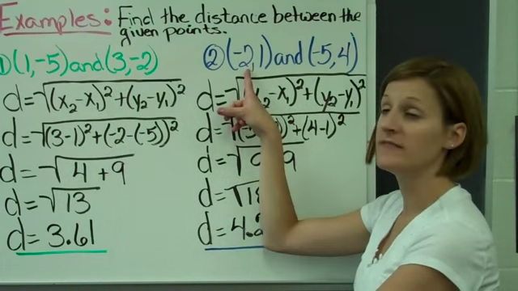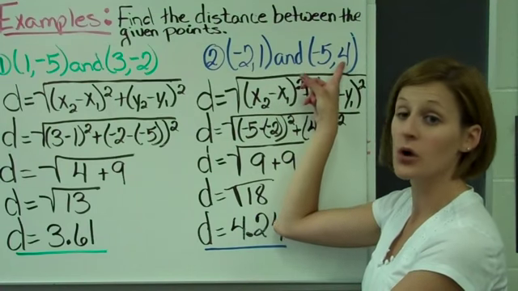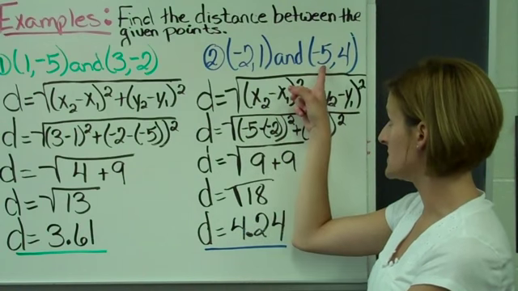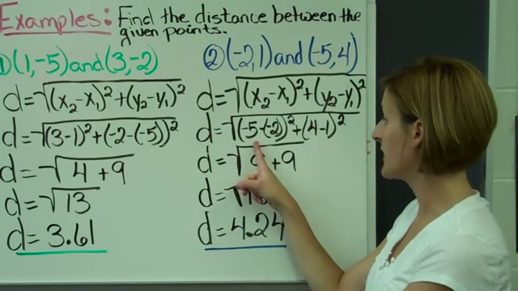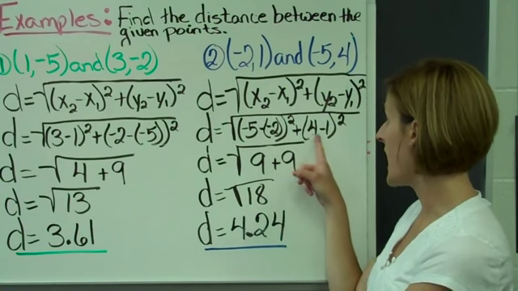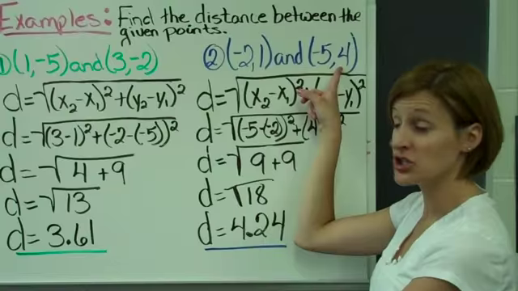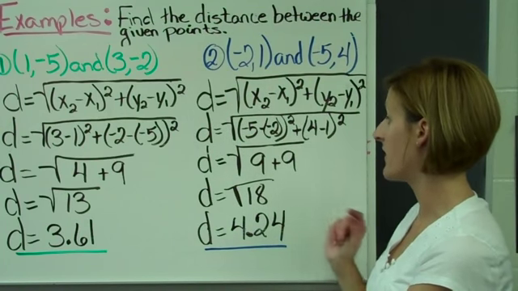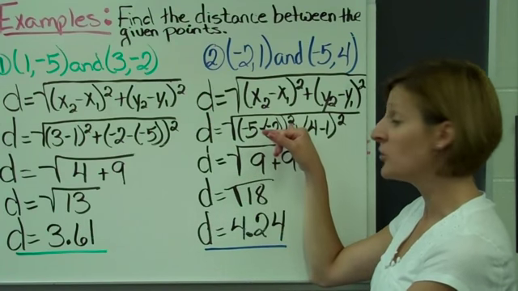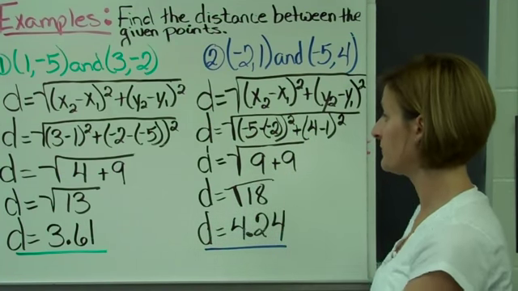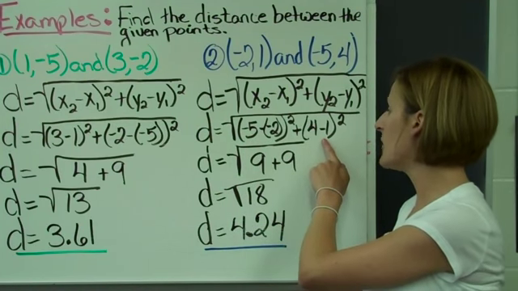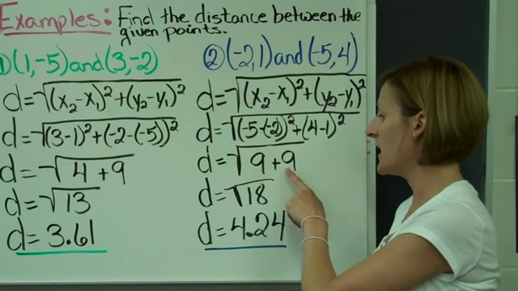Alright, with our second one, we have negative 2, 1, and negative 5, 4. Here's our distance equation. Then plug in your numbers. You're going to take x2, negative 5, minus x1, negative 2. Square that difference. Add it to y2 minus y1 and square that. So negative 5 minus the negative 2 is a positive 3. We square positive 3 and we get 9. Or excuse me, it is a negative 3. Square negative 3, you still get 9. 4 minus 1 is 3. Square 3 and you get 9.